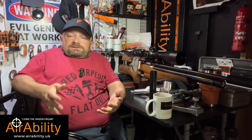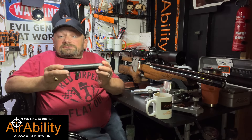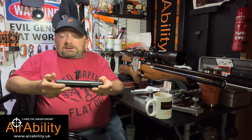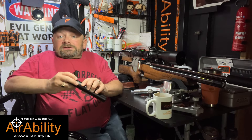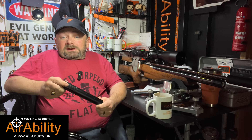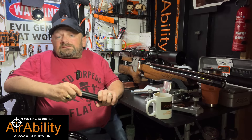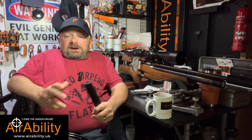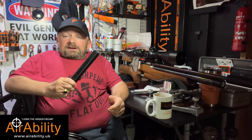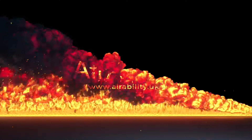So all in all, this is a high-quality silencer. It's well-finished, and you can adjust it to meet your own needs — you can use less or more modules, and you can buy the modules on their own if you want a little bit more sound suppression or weight. So it's all about customisability and its deadly accuracy, as you can see. I'm very impressed with this silencer. I already owned one before Huma sent me this, and I have the 40mm version which I've had cerakoted to match a new rifle I'll be showing you in later editions. Until next time guys, get out there, and if you need a silencer I would really consider one of these. Take care and keep living that air gun dream. Bye-bye.